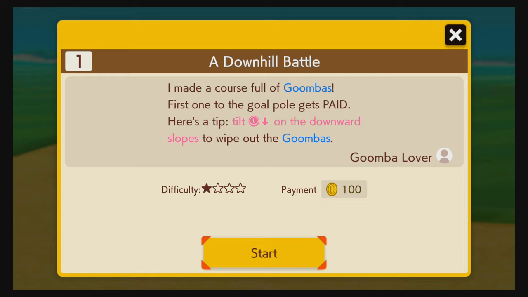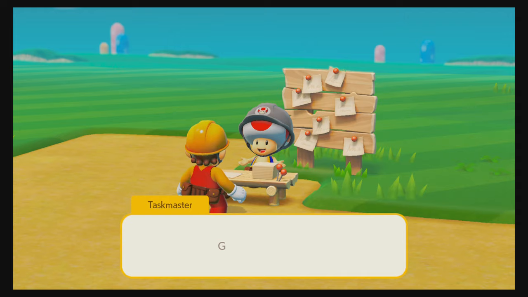Alright, cool. And this will give us a good idea of what different things can be done. So, if we go to build our own levels, we'll have a better idea of what to do. Good luck, Big Red. Alright, here we go.